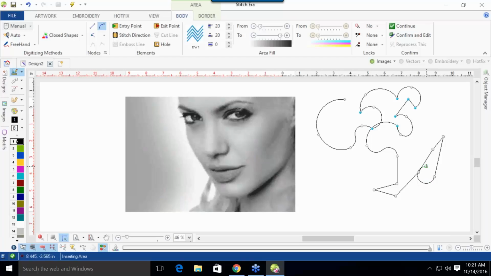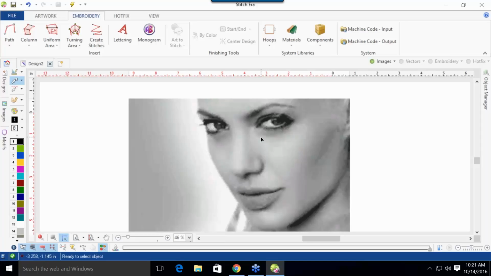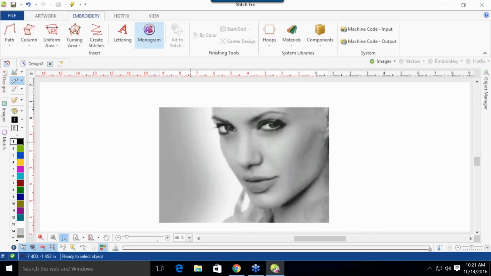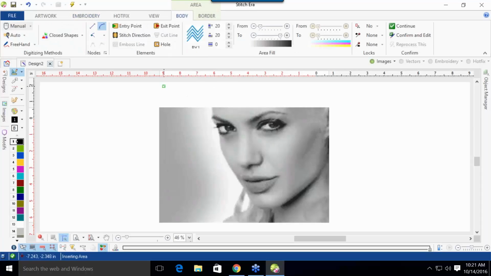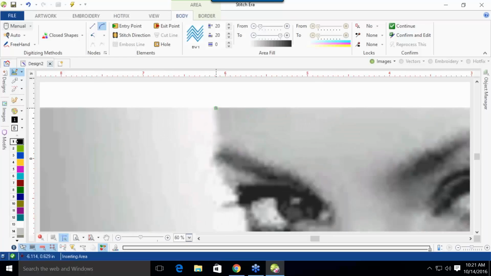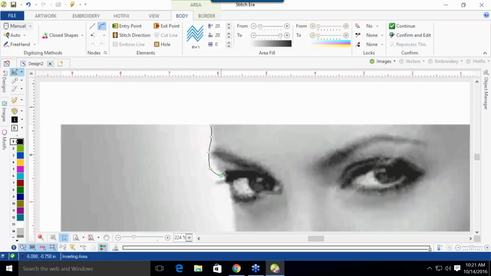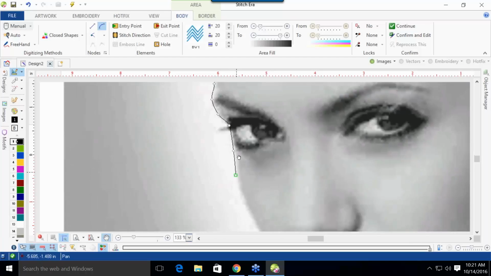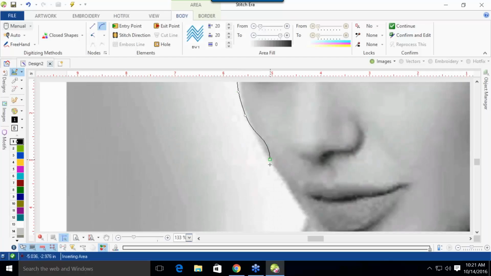All right. So to do just the face, I'll click on the image, go to embroidery, art to stitch, image photo stitch, and choose the curve tool. I'll make sure I'm on black, and I am, and I'll just start right here. I'll zoom in a lot, but not too far where I can't see what I'm doing, and I'll just trace the face. If you make a mistake, just hit the backspace button, and it'll go back for you. And we'll just come right down and follow the curve.